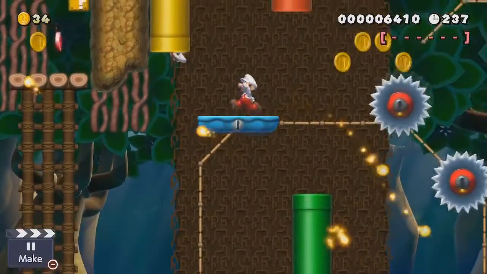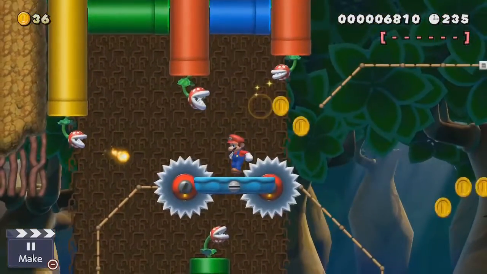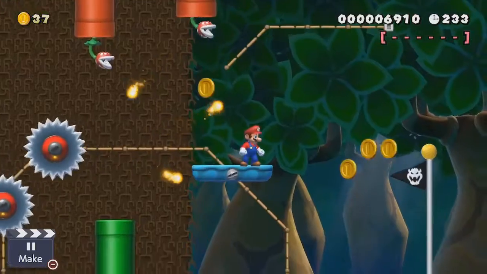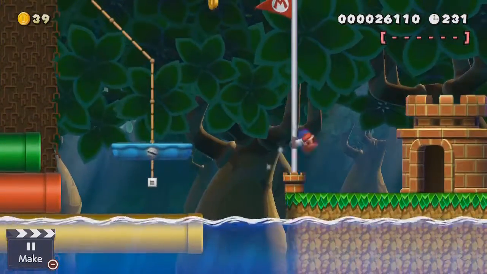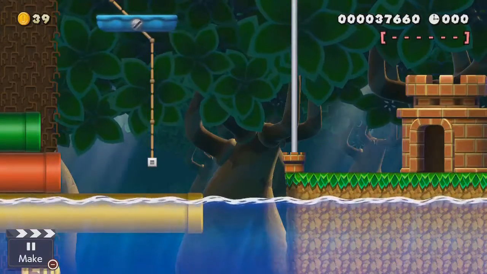Now here I get caught, but you're supposed to do a series of 2 small jumps, and I overshot yet again. Yeah, 2 small jumps will get you over those 2 pinwheels one last time, and then you beat the level. Oh yeah, Mario time!